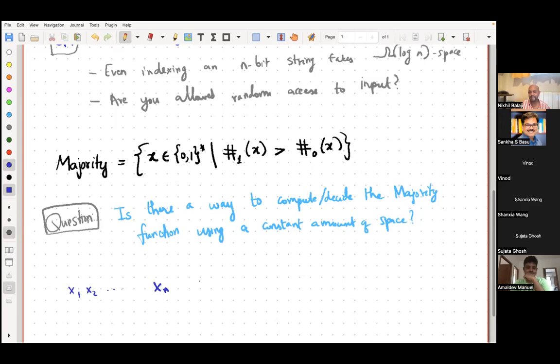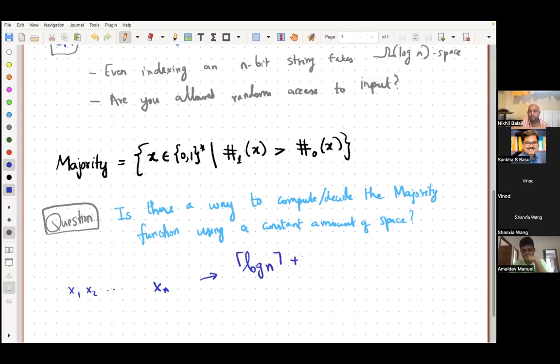And this number, you can represent it using a log n bit string. Maybe I need a floor plus one bits of information if I'm allowed to store that. Then I can, of course, compute the majority function. Yeah. So the question is, can I do this with a constant amount of space?